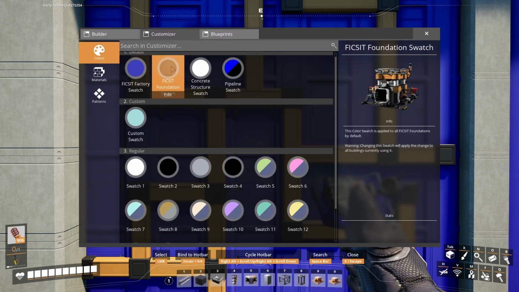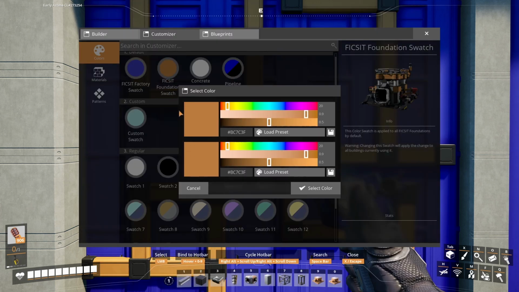But I'm going to switch out the orange. So I'm going to go to a 30 for this, or actually let's go for a 25, I think is enough.